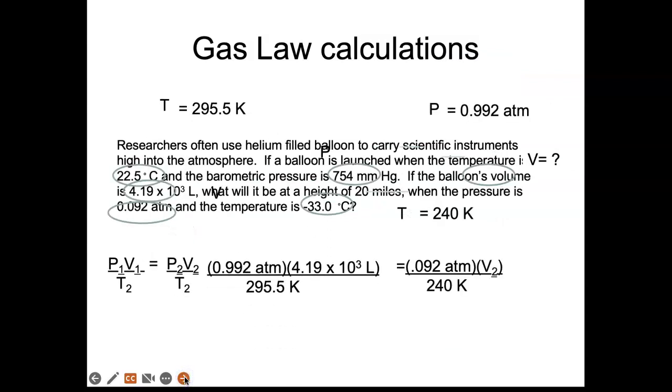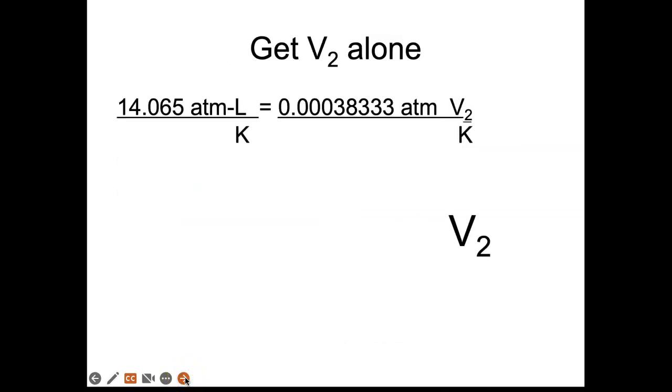Oh, hopefully I've got mine calculated correctly. So on one side of the equation, I've got those values. On the other side, I've got those. And then to solve for V2, I simply cleaned it up a little bit, keeping my units along for the ride. And then finally, I calculated V2 and reduced it to 2 significant figures.